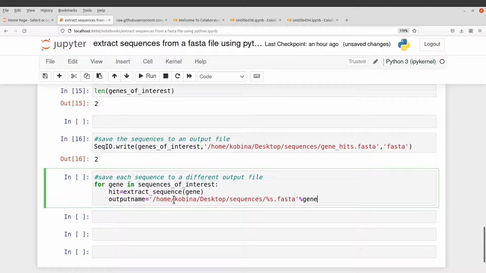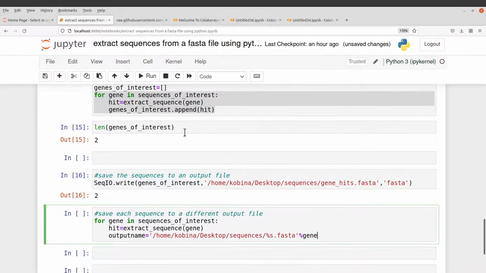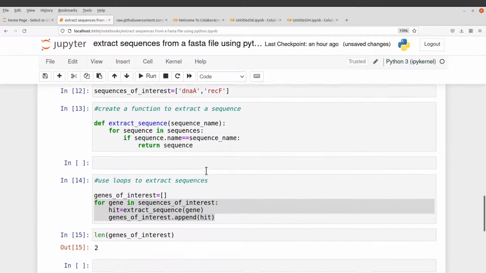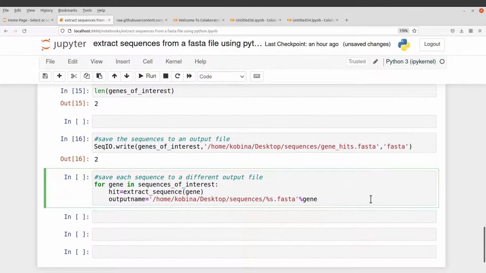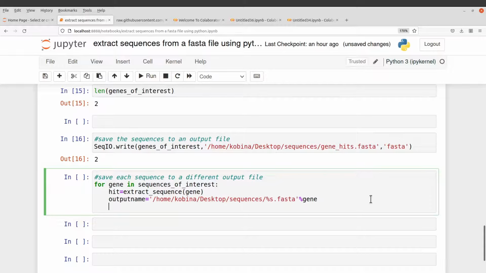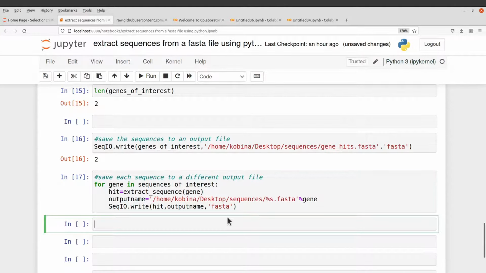So this allows us to have a customized name, which is the names of the genes here that we use. So once we do it this way, we just say SeqIO.write and we give the sequence first, hits, then the output name, and then we say FASTA format. And so once we do it this way, we run it and then we have it done for us.